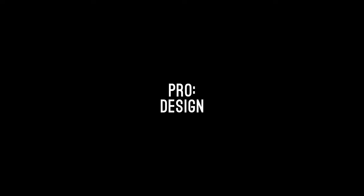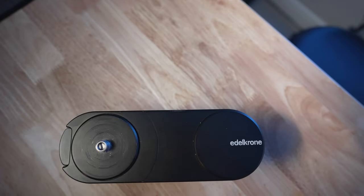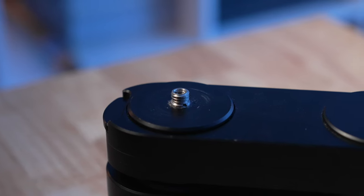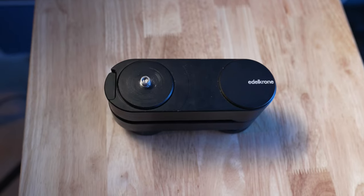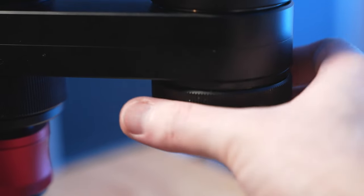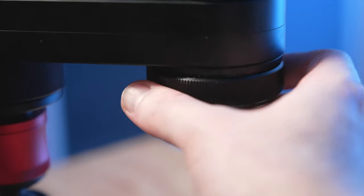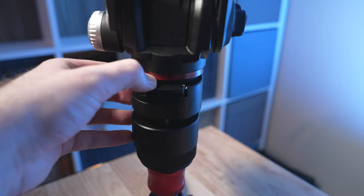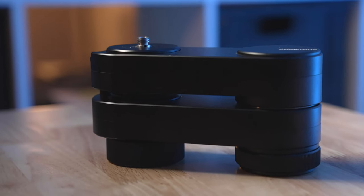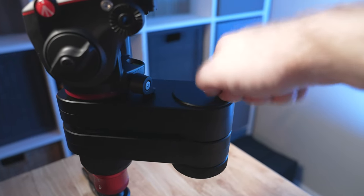When we're talking pros, we also have to talk about the design of the Wing. This is a really sleek unit that is super simple to operate, and I can certainly appreciate the design and engineering that went into it from Edelkrone. What you really have is a quarter-20 or three-eighths adaptable thread on the top that you can adapt your camera or tripod to. On the bottom, you have a three-eighths receiving thread to attach this to the base of your tripod, monopod, or a similar stabilization technique. And overall, a tension knob that you can loosen for a freer range for the Wing, or tighten in the other direction to get a more locked-in, slower moving pan as you're moving across the slider. Once you're done, you can lock it into place to make sure the unit doesn't move as you're transporting it. This is a really intuitive unit to use — it doesn't take much thought or effort to do slider movements, but at the same time it's designed really well and constructed to last.